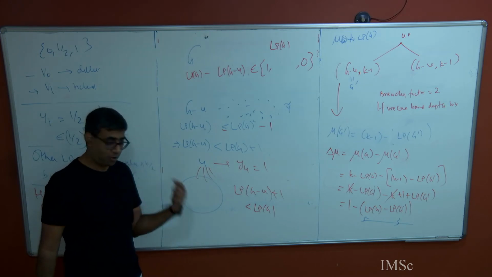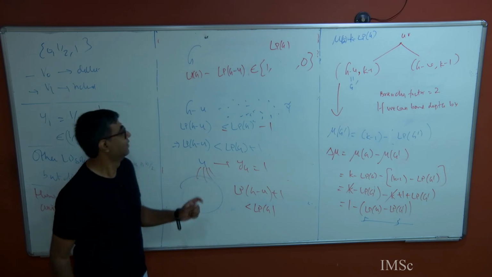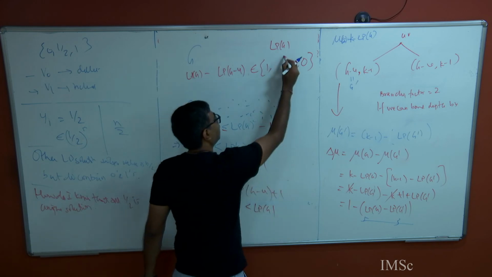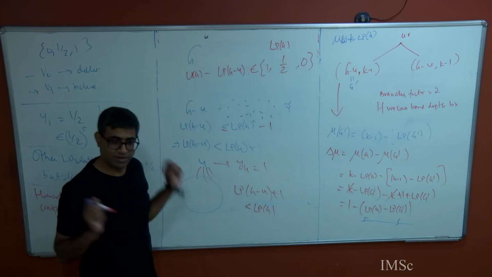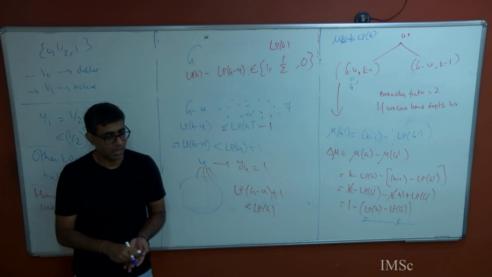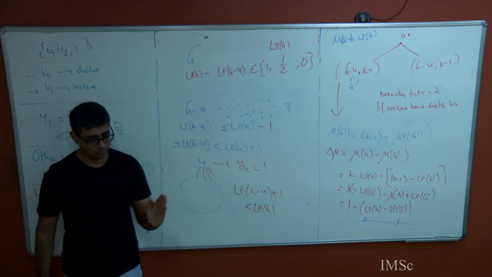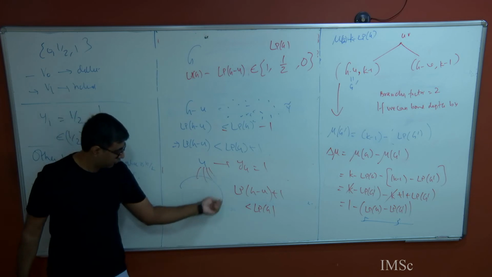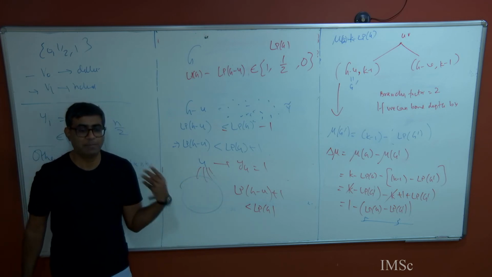Right? So if all the solutions are 0, half and 1, the change can be either 1 or 0 or half. Only 3 things possible, right? Anything below we know that it is not possible. So you have come down. So look, if you sum these values, it's a multiple of half.